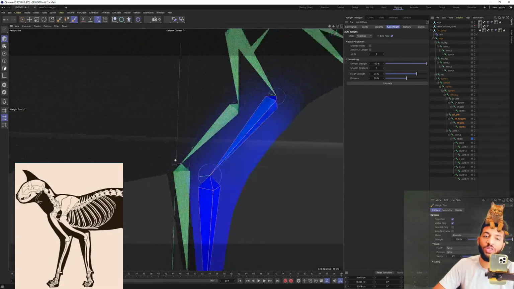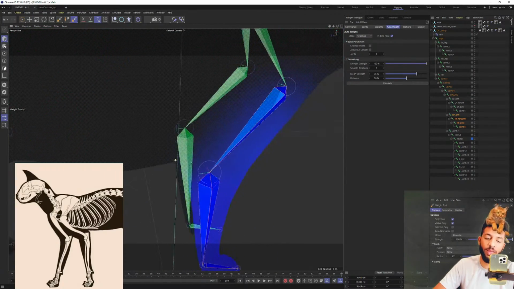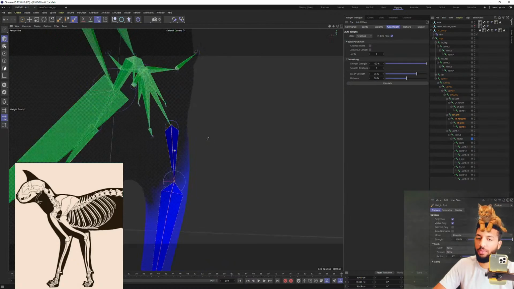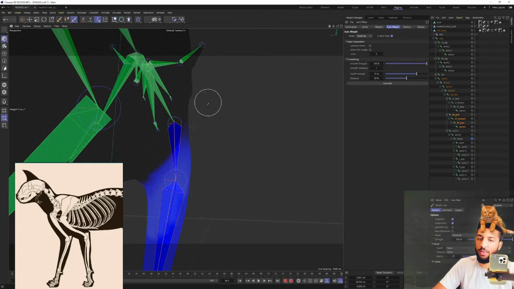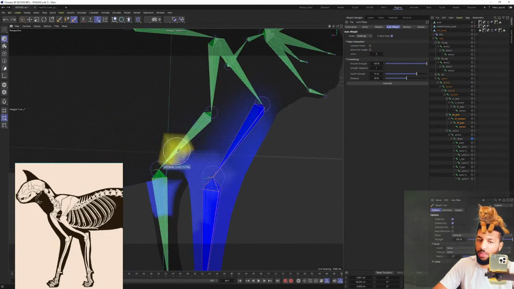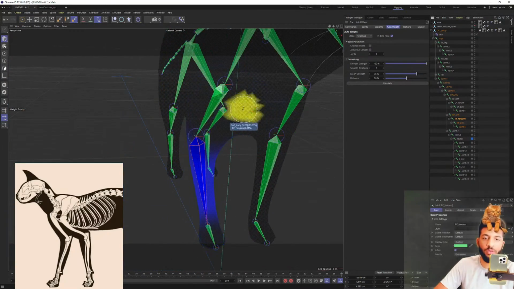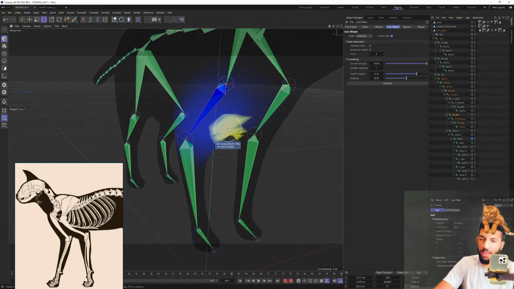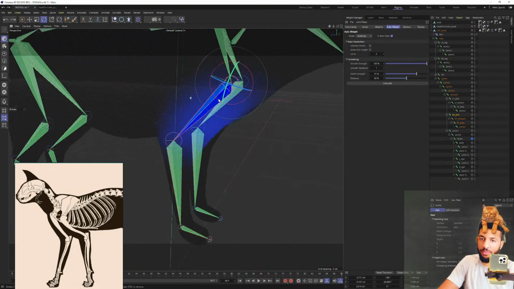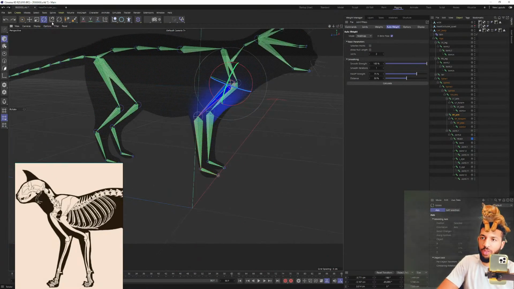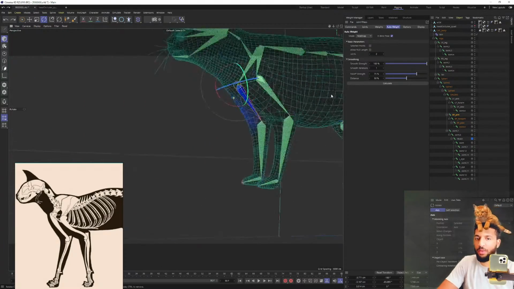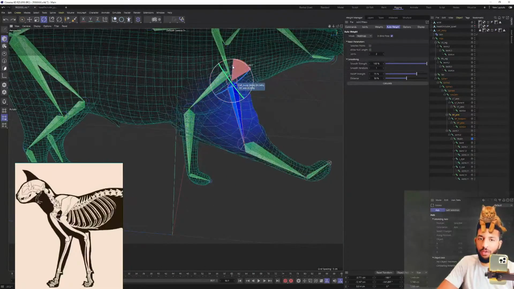So when we transition between parts, we want to have a gradient. We want a gradient in between parts because, well, we are all attached eventually. Most animals are all attached into a single system. Yeah, now we're getting much better movement. Let's bring up the wireframe. So now let's take a look at the bending forward.